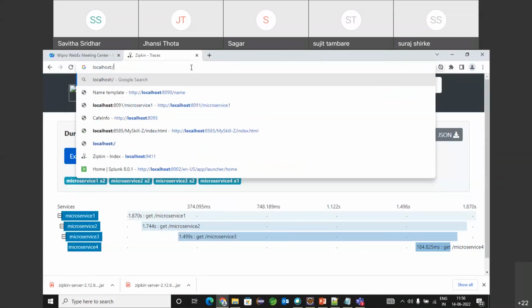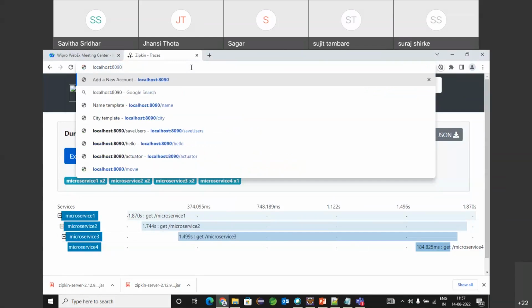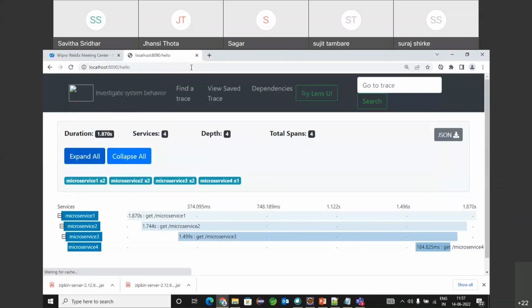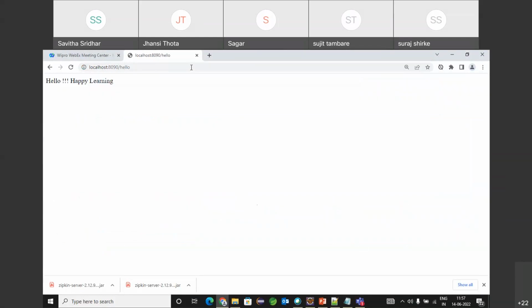Okay, now we will try to access it. Localhost 8090 and hello, right? So if I directly try to access it from the browser, it is still working. This is not cross origin, right? The browser is directly trying to access it. Guys, are you all with me? Do you think your server program is working fine?